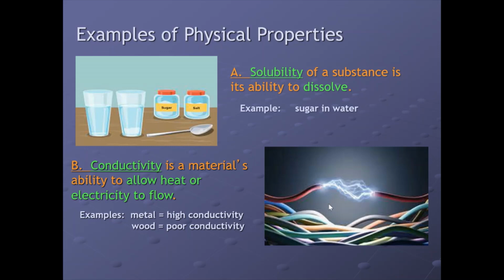So examples of things that are conductive are things like metal, right? Metal has a high conductivity, but wood not so much, right? With wood, you really wouldn't be able to conduct much heat or electricity through it. You'd more likely burn down the piece of wood than it actually absorbing and holding that energy.